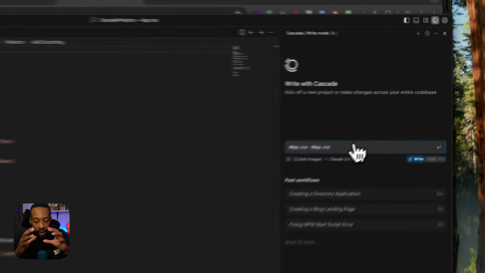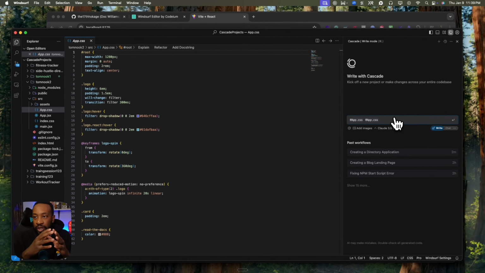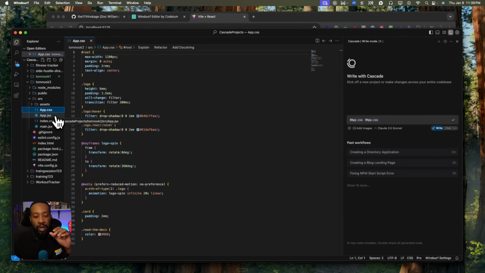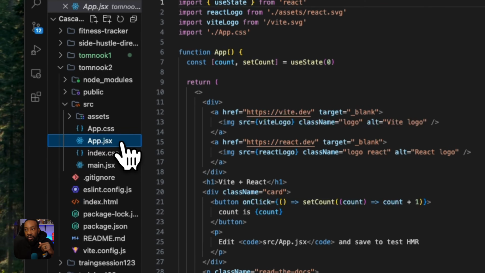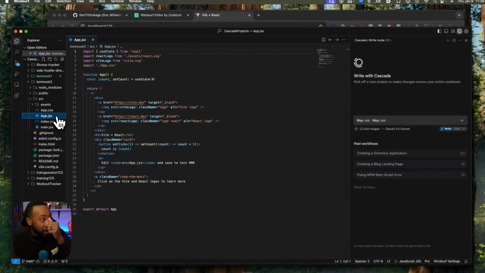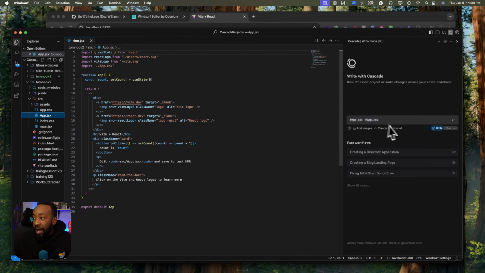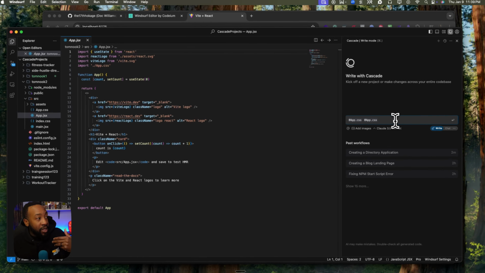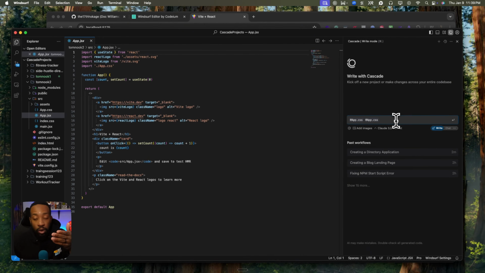What are we doing here? We're first going to be talking to Cascade. We're talking to the agent about those two files, so it is now getting context. We're talking about the CSS, which is the look and feel of the application, and then the JavaScript, what it's going to be doing, right? Now that we have that as the context of what we're going to be talking about, I'm going to be typing in what we're looking to do.